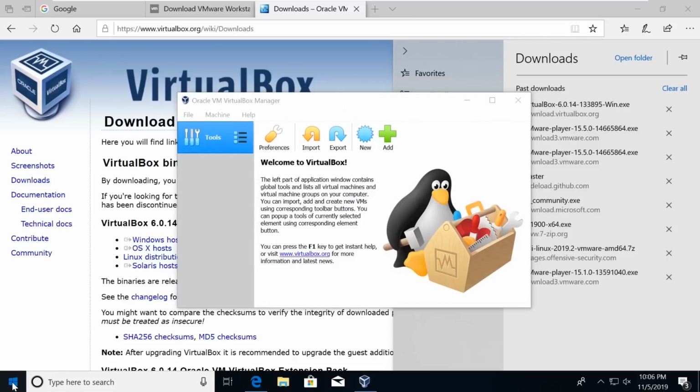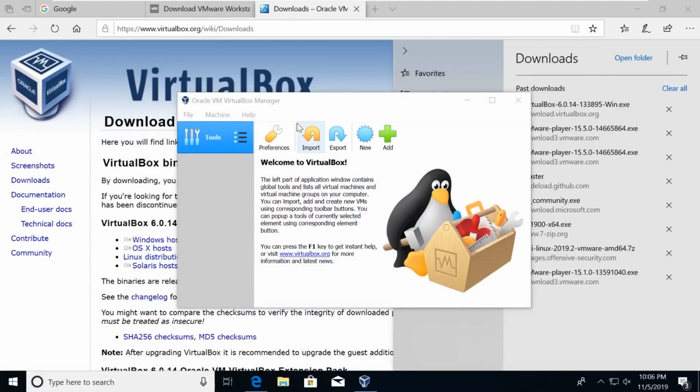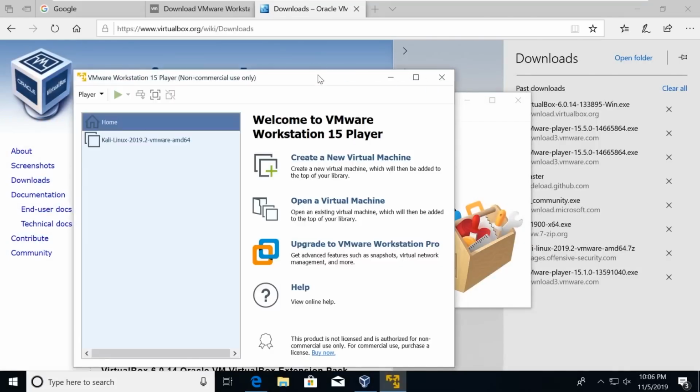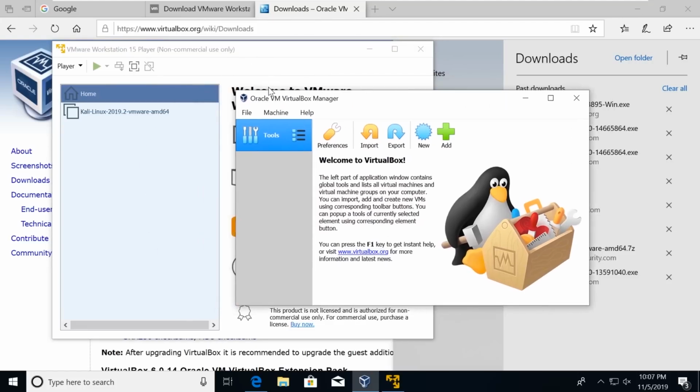And let's see if we can start the VMware player here, even though we need a restart. And this is what VMware Workstation Player looks like. So here you can see that we have virtual machines. We can create new virtual machines, open ones, etc. We'll get into that in the next video. So again, if you are using Windows or Linux, this is probably what your view is going to look like for the rest of the time. If you are using Oracle on a Mac, this is what your view is going to look like.